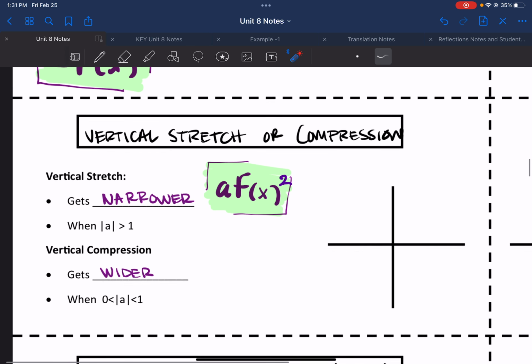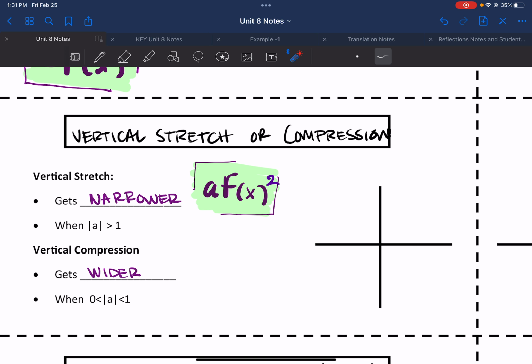So we have this thing called a vertical stretch or compression. Now, the easiest thing to think about this is a rubber band. So let's say I had this rubber band. If I was to stretch this rubber band vertically, right? So vertically would mean you have to grab the top and the bottom, and I'd stretch it this way and stretch it that way. What would happen to the graph? Or what happened to this rubber band? Right, it would become more narrow. This rubber band, if I was to pull it, it would become more narrow. That's the reason why a vertical stretch means narrow.